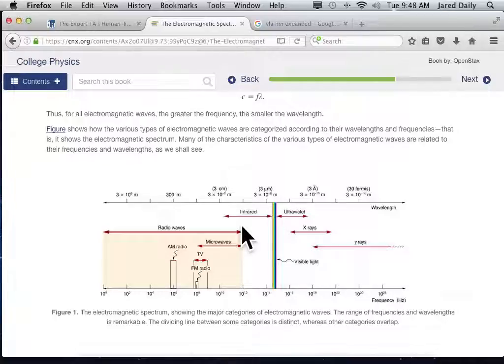All of us in this room are giving off infrared light, but we can't see it because it's not enough to see. But I do have a camera somewhere, maybe we'll get it out tomorrow, that is designed to pick up infrared light. And you can see infrared light through that camera.